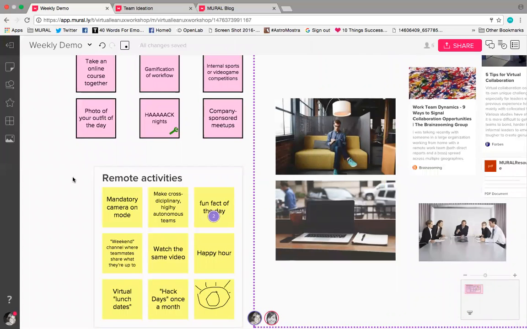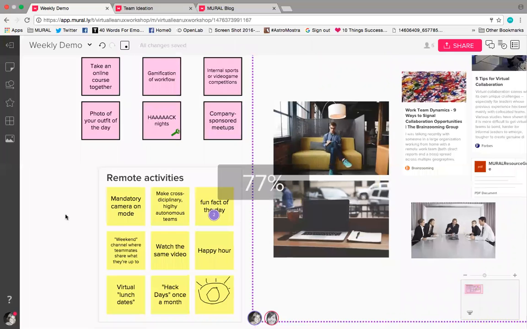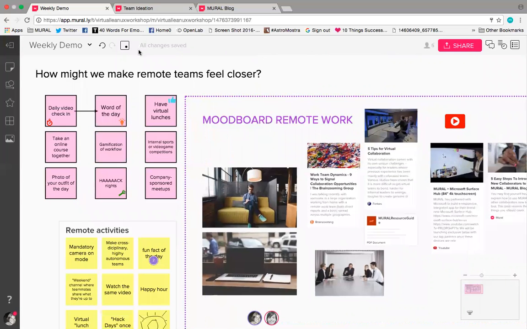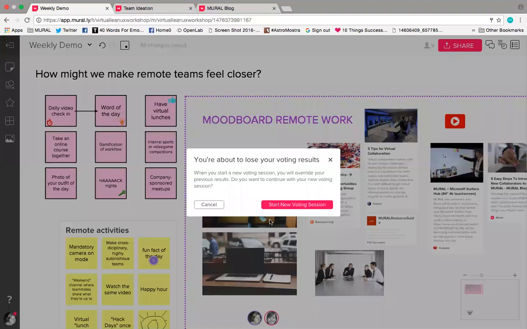My favorite collaboration feature that I'm going to show you is the voting. You can start a voting session by going into the square with the dot in the lower corner. You can click on it and select Start a Voting Session. This is a very important piece of information here. Every voting session is overwritten by your new one.